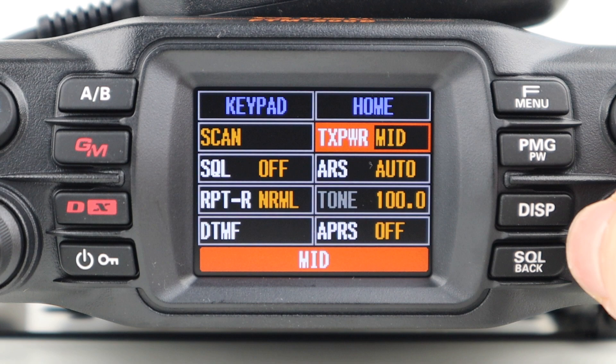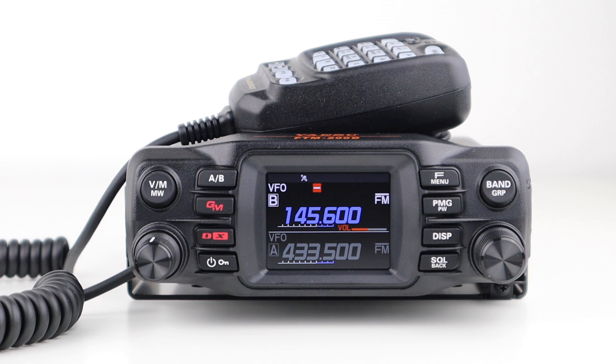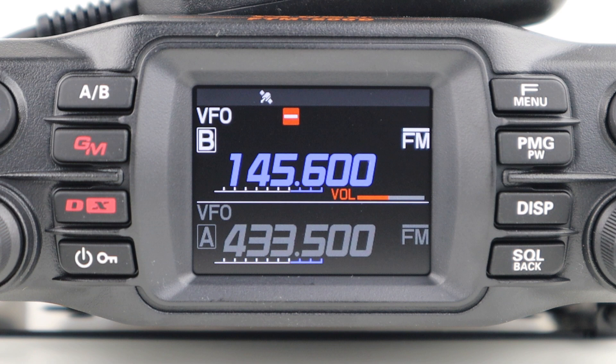It's a 50-watt radio with three selectable power settings of 50 watts, 25 watts, and 5 watts. Unlike a lot of other radios, it has a true 50-watt output power on both VHF and UHF. It has a 2-inch high-res screen with a QVGA full-colour TFT display as part of a demountable front-panel controller.